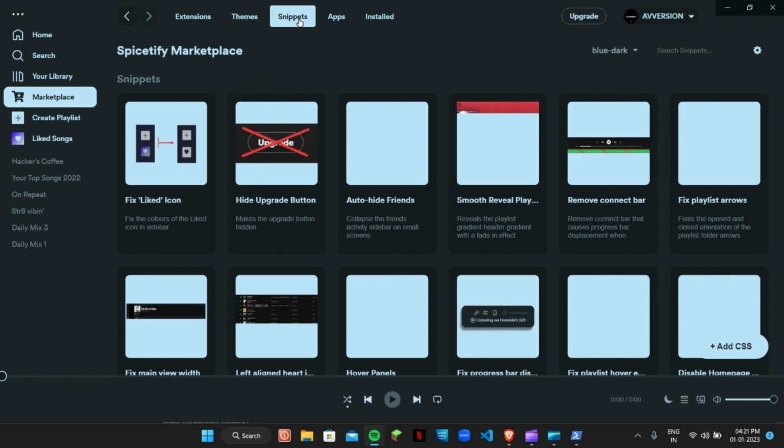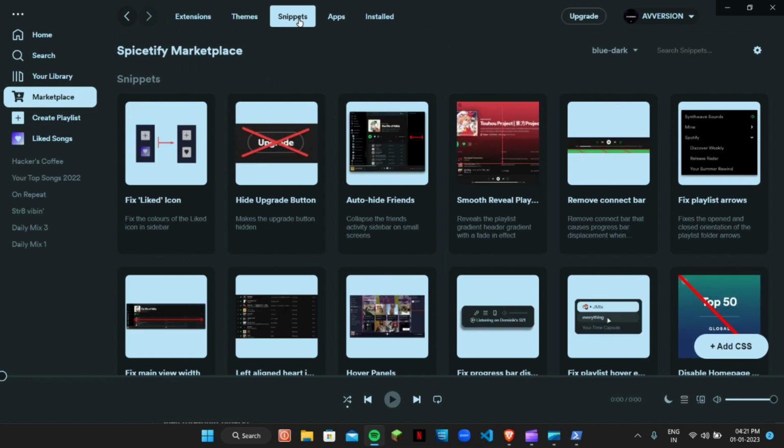And now there are these snippets as well, which are tiny pieces of code which you can download. See, it says fixed icon. So basically, what it's doing is, this matches the theme of the rest of the Spotify, but this is basically just a colored icon right in the middle, and this is the upgrade button.